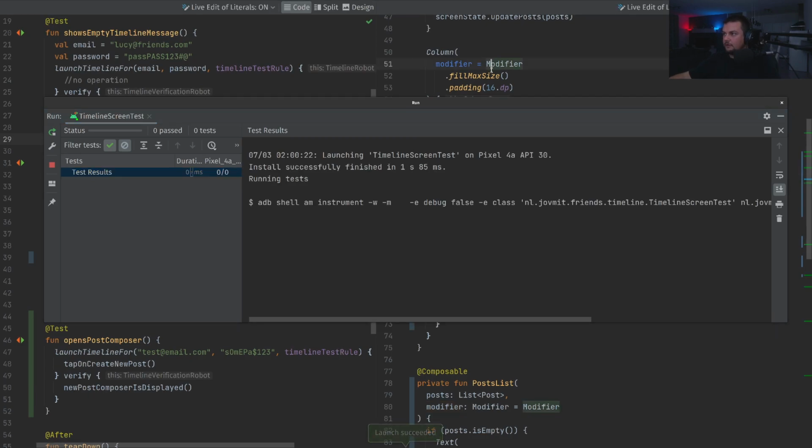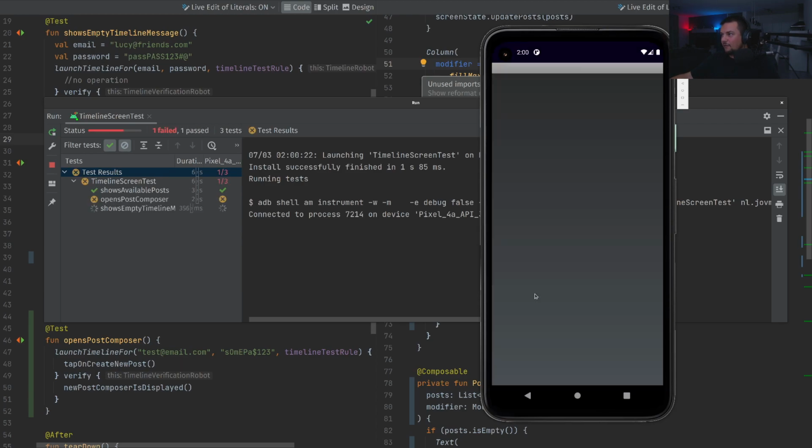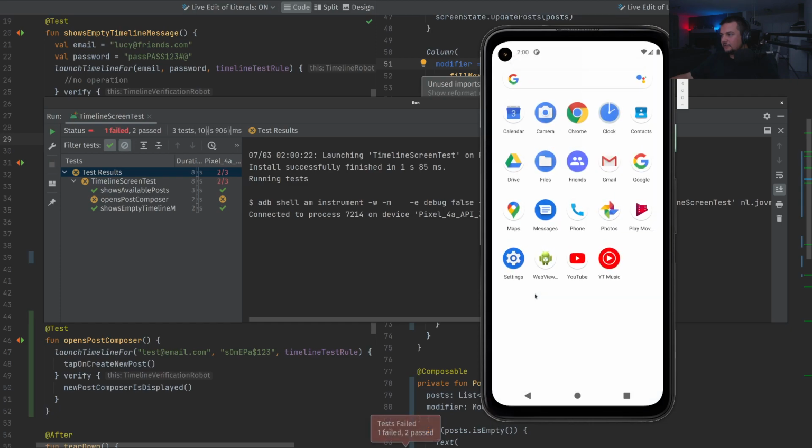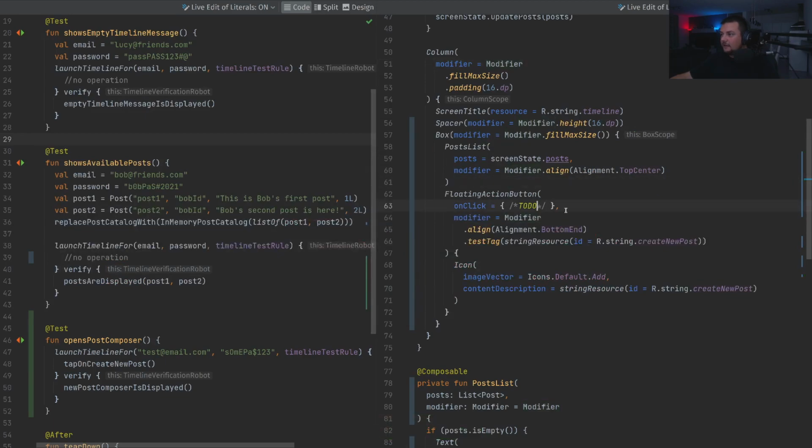Let's format the code. And indeed, it looks good. It looks the way we want it to look. And now the test fails, so let's fix the test finally. What we're missing is that when we click on the button, we have to delegate up. We want to propagate this click up so that in the navigation, we'll notice that we are trying to navigate somewhere. So we have to be able to control it from there, and then in the navigation, open a new screen or do whatever we want. So let's see.